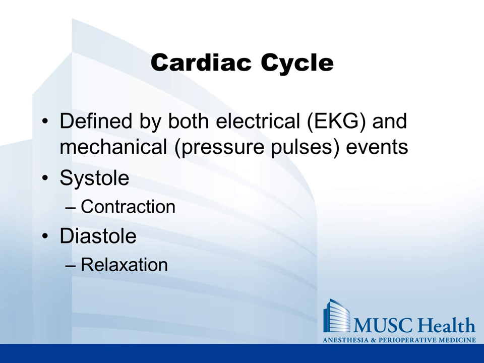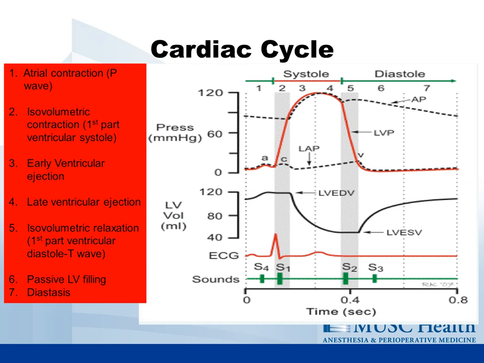All right, so cardiac cycle, you have both the mechanical portion, which can be illustrated in pressure waves and pressure curves and all sorts of diagrams of pressure versus volume. And then you have the electrical portion of it, which is your EKG. 2 main parts of the cardiac cycle, right? Systole, contraction, diastole, relaxation. You can open up Miller, Barash, whatever textbook you want. There are about 25 different diagrams to diagram the cardiac cycle in all sorts of different ways based on ventricular action, atrial action, your CVP, your art line, your EKG. And to go through all of it would be tedious and very boring. But we'll talk about the big overall picture of the cardiac cycle.